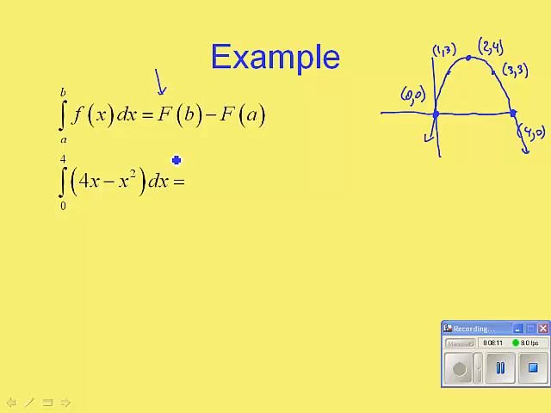Okay, so the fundamental theorem of calculus says all you need to do is first of all figure out big F, the antiderivative. That's why they use this notation, because it's an antiderivative. So let's do that. Let's find the antiderivative. What will we get? Well, the x is going to become an x squared, right? So we get 4x squared, but then what do I have to do? Divide by 2, because when I take the derivative, that 2 I want to cancel, right? Minus, well, the x squared is going to become an x cubed over what? 3. Is that okay?